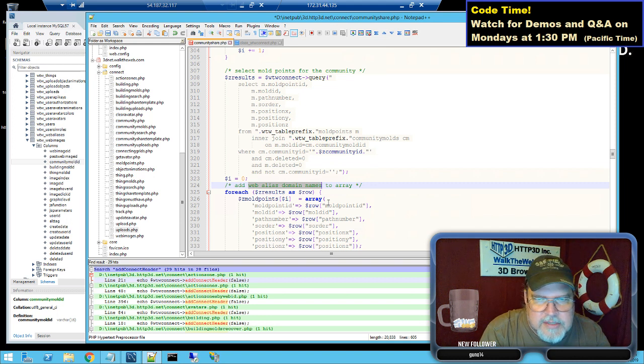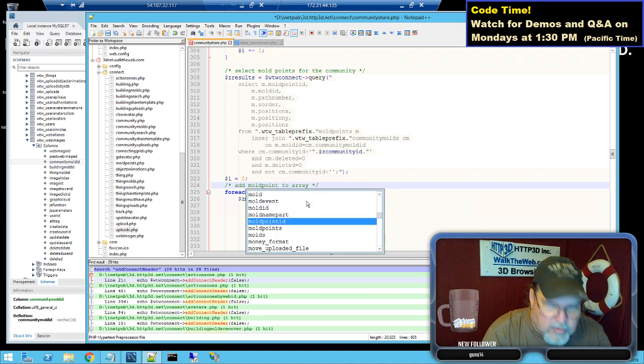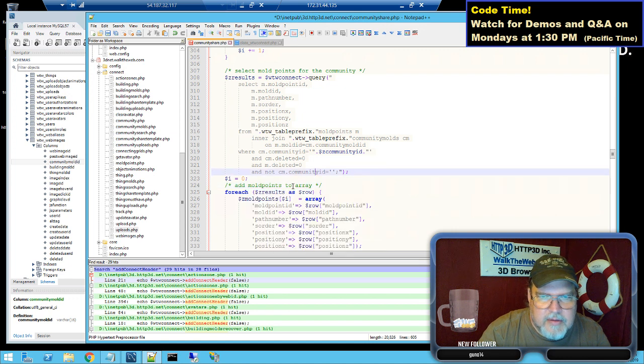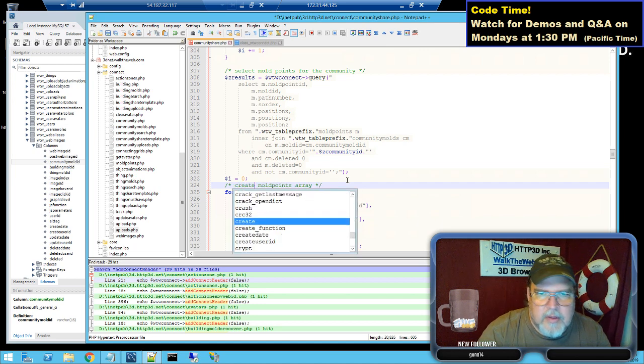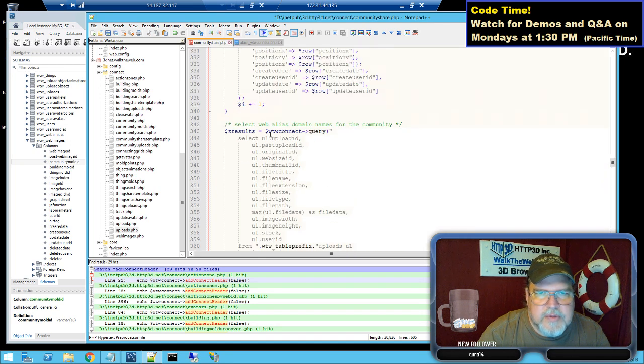Okay, so let's see, what else do we have here? This one is, wait a minute. Oh yeah, this is mold points array. And that's create mold points array. Okay, and whoops. Select uploads.